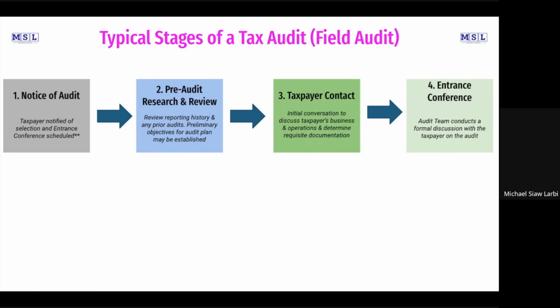But let's not lose sight of the fact that under Section 17 of Act 915, which is the Revenue Administration Act, it's called the right to representation. So the taxpayer has the right to appoint a representative. Do not forget the form I showed you, the power of attorney form, right? So you can appoint your consultant or your tax advisor, whoever, to represent you. Remember, we've said GRA reserves the right to not deal with your appointed representative if they've not gone through the right channels, which is completing that form, for example.